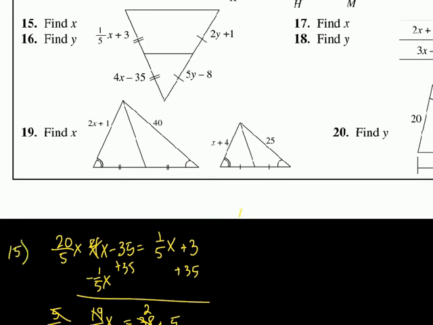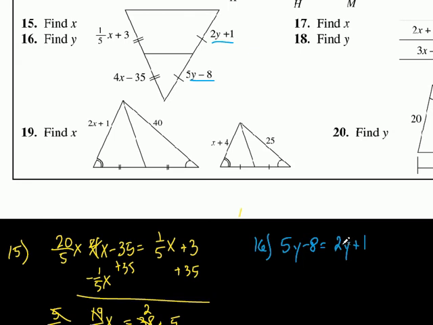Let's solve for y, and really y is the same kind of deal. Y is actually a little easier. So 16. So look, this segment and this segment both have one tick mark, so that means these two things are equal to each other, so that means this is equal to this. So let's do that. So it's 5y minus 8 equals 2y plus 1. This is even easier than what we did over here because you don't have to worry about any fractions. Well, at least in the problem itself.